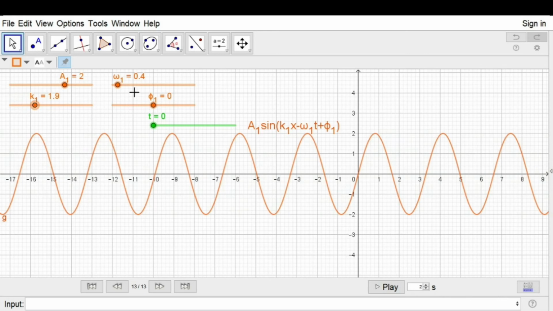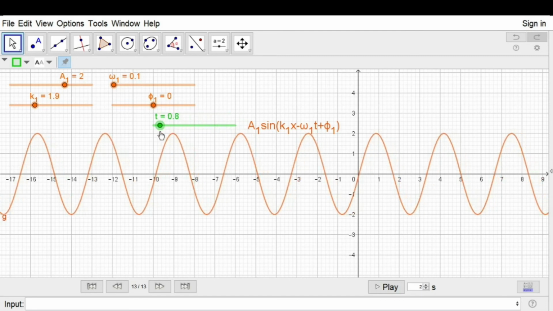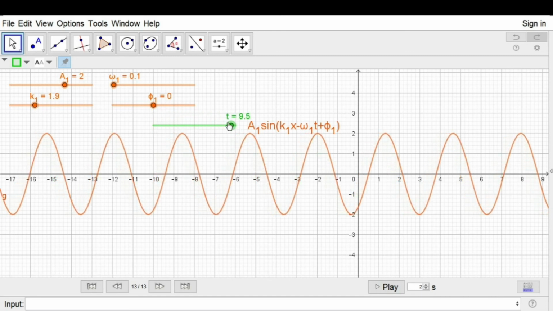And so the frequency is really how fast the wave is moving. If I'm standing at one spot, like x equals 2 over here, the frequency that I see is determined by how fast the wave moves to the right. So I'm going to set a really low angular frequency here, like 0.1. As time goes from 0 to 10 seconds, the wave is barely moving. It's got a very slow angular frequency. I'm going to go back to 0 a couple of times, and it's just barely moving to the right, right?